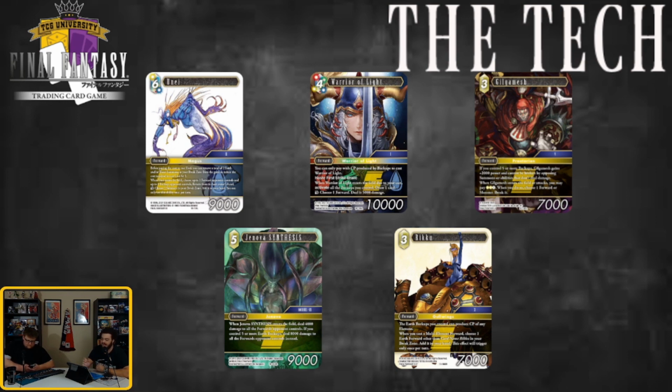The next card we have is Genova Synthesis, which realistically only works in an Earth deck, but it is one of your board wipes that you will end up playing in the deck. It's a very strong card in this deck. Genova Synthesis is a 5-drop 9k. When Genova Synthesis enters the field, deal 4k damage to all the forwards the opponent controls. If you control 5 or more Earth backups, deal 8k damage to all the forwards the opponent controls instead.